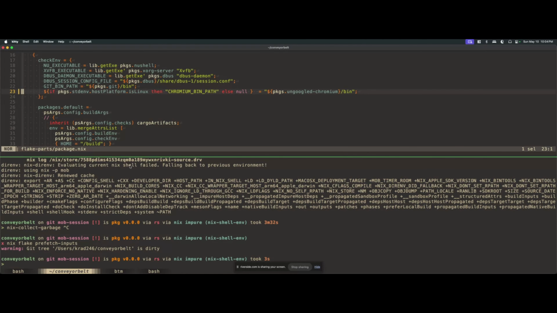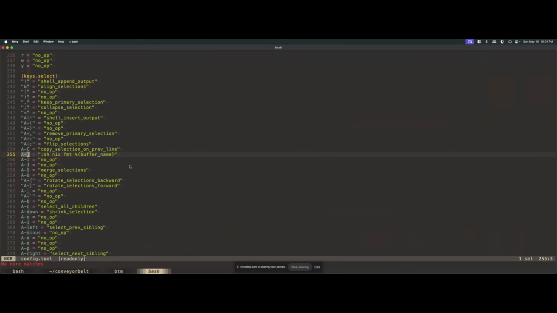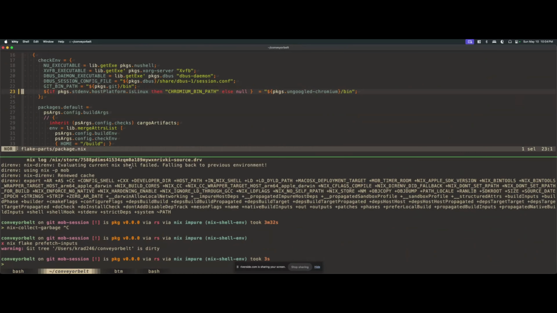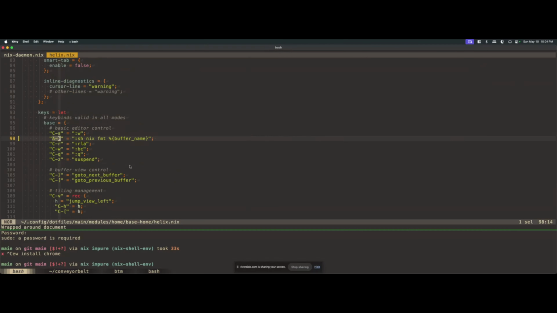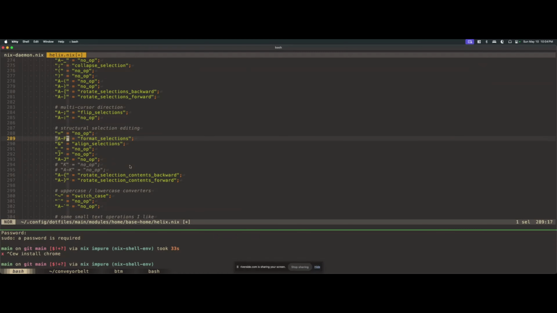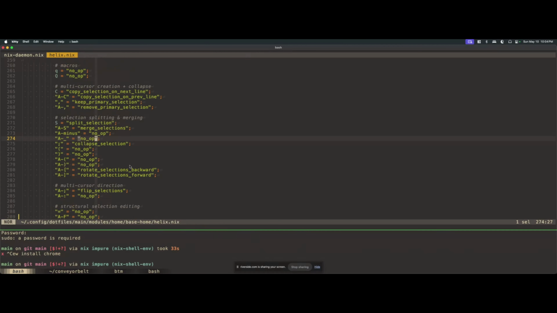Okay. Why don't I just, for argument's sake, do something else here? Let's see. I had AF here. I'll change this to no op. I'll shut this off, and I'll change that other one to some very distinct keybind.